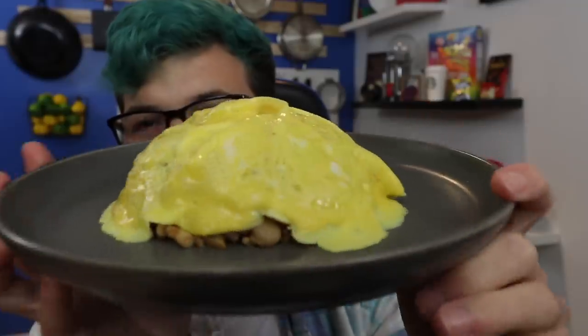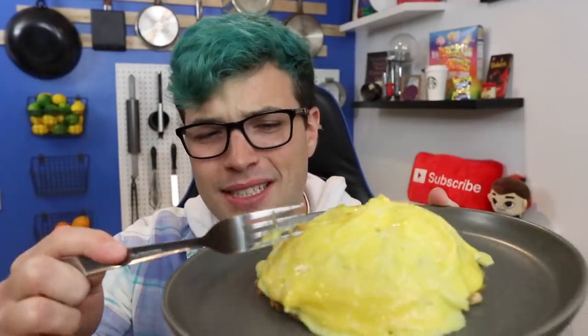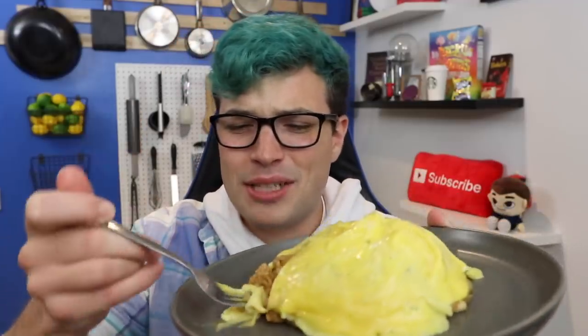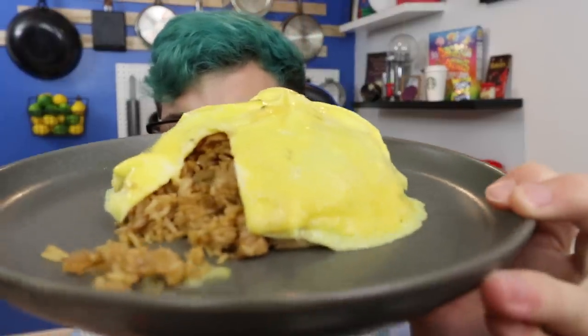Now I am sick of eggs. Why is it the easiest looking things that are the most hard? It literally just looks like I made a flat egg pancake and then just draped it over some rice. This is also potentially the most pointless tasting exercise we've ever done — eggs and rice. I feel like I did get super close, and if I had two more eggs it would have been an even better version. I should just be happy that I even got this at all on my last two. If you guys try this and get better results, please send it to me on Instagram.